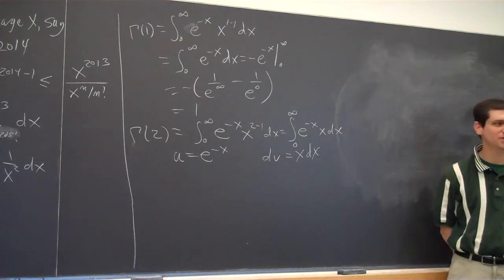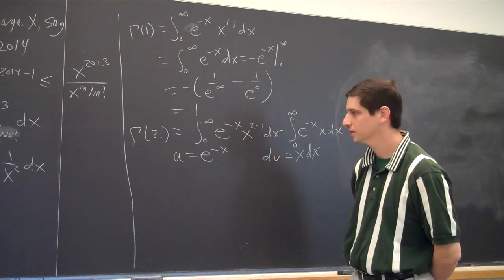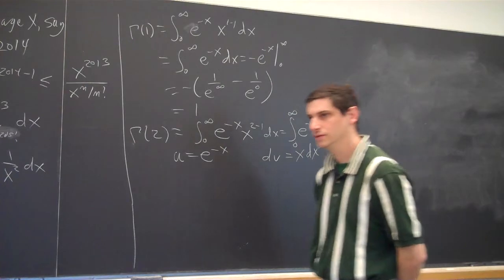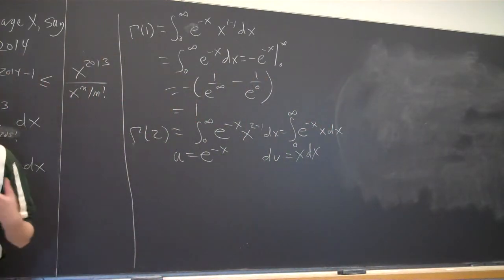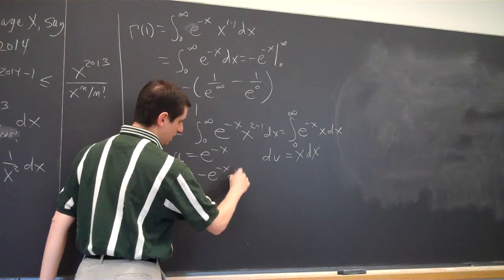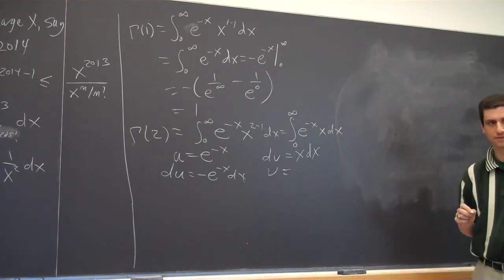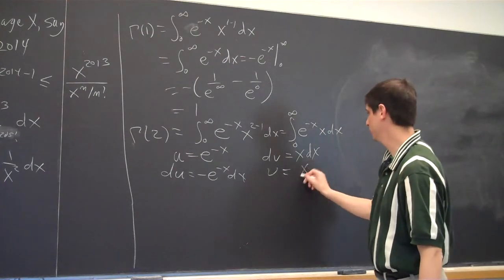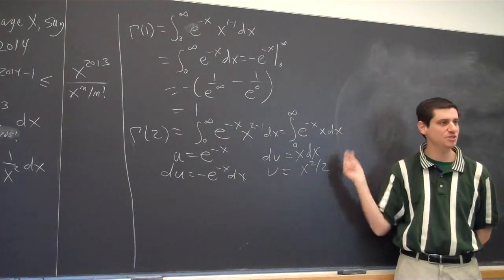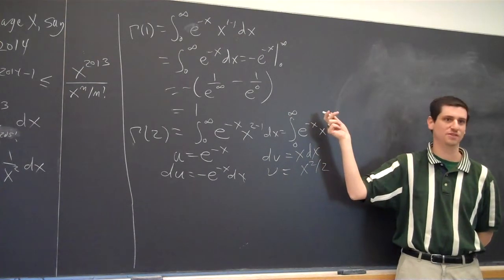What is bad about doing things this way? When you do the derivative of u, you're not solving, and the e to the negative x is going to stay in there forever. Well, that'll happen even if I do it the other way, but okay, so we have du is negative e to the minus x dx, but the killer is what is v? X squared over 2. So we start off with an e to the negative x times x, and after an integration by parts, we replace the x with x squared. We've increased its power. Bad idea.